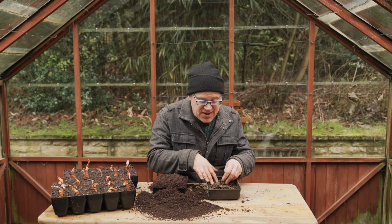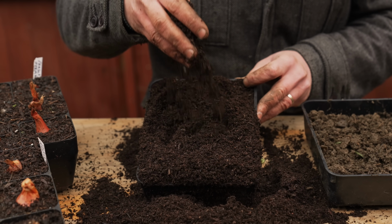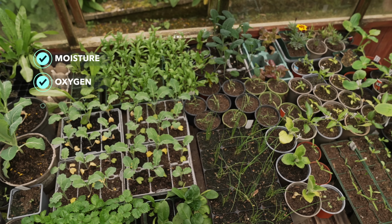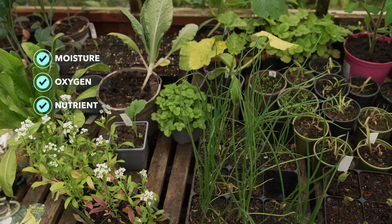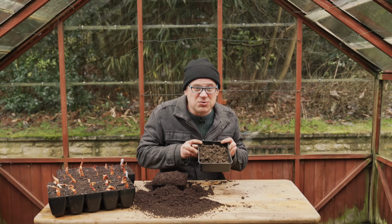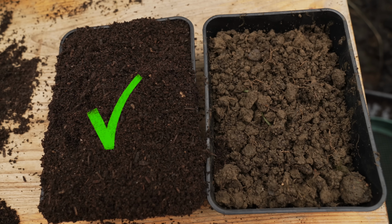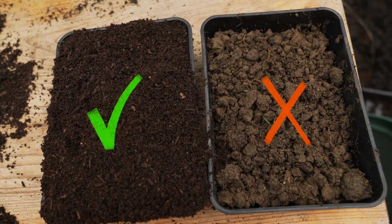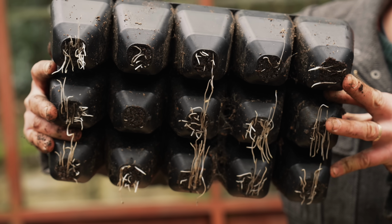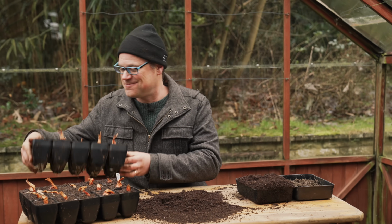Now, the reason for that is that the purpose-sold potting mixes have an absolutely perfect texture, which means optimal moisture, oxygen and nutrient content, which is ideal and tailor-made for the roots of young plants. Outdoor soil in pots just won't do that, so you might as well give yourself a head start with purpose-sold potting mixes. Just look at the roots of these shallots, for example. They've got an absolutely fantastic root system because they're in beautiful potting mix.